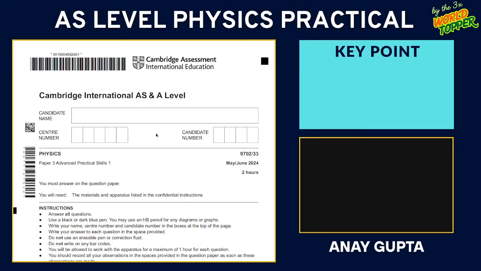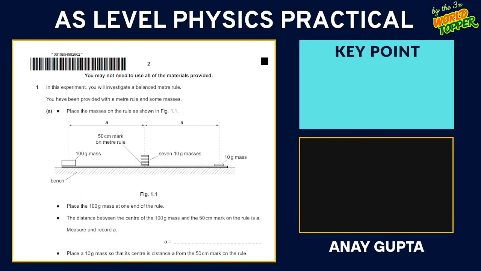Okay, so we all know that the physics practical exam contains two questions, a long experiment and a short experiment. For us, we investigated a balanced meter rule, which is basically a pivot based experiment. However, you could be given something like oscillations, electricity, pulleys, springs, measuring water levels, or even heat based experiments. Whatever they are, all you have to do in question number 1 is read the question to the T and record your values, plot your graphs, and calculate your values with utmost precision, accuracy, and technique. Alright, let's get into this question.